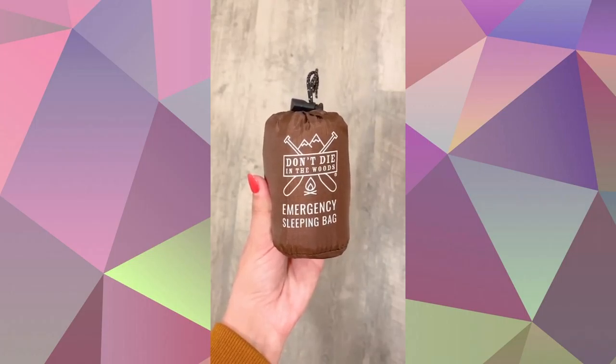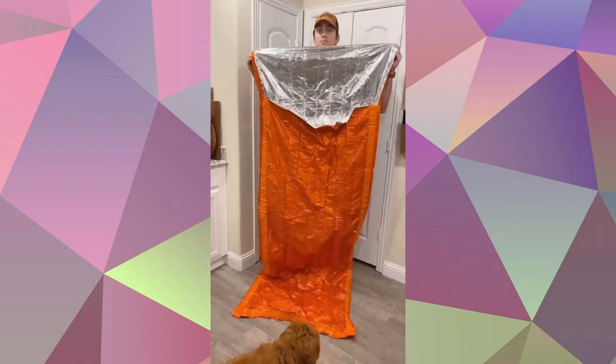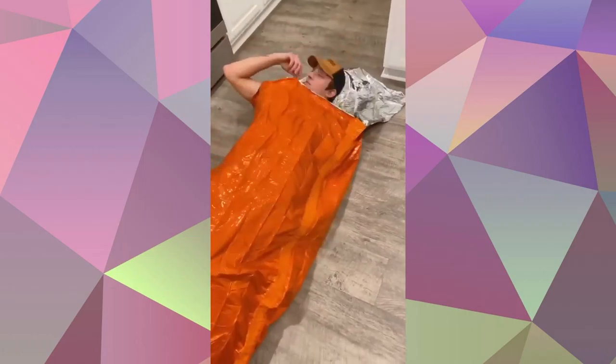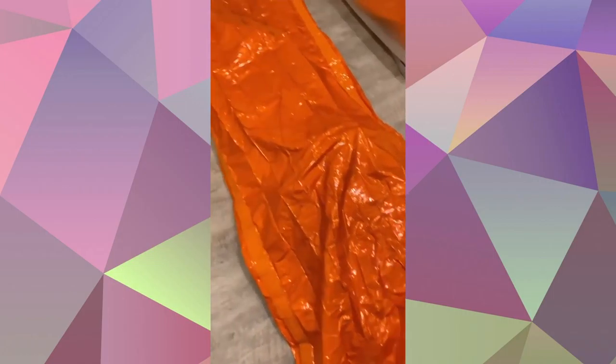A sleeping bag that can fit in the palm of my hand. It's an emergency sleeping bag that's ultra light, waterproof, and made of thermal mylar, which reflects 90% of your body heat back onto yourself, so you'll never get cold. It's perfect for hiking, camping, backpacking, or unexpected cold weather, and it's tear resistant and super handy because it takes up minimal space and rolls out to be 7 feet long.